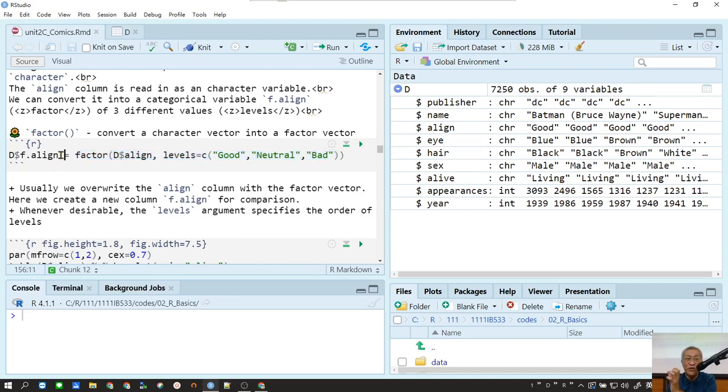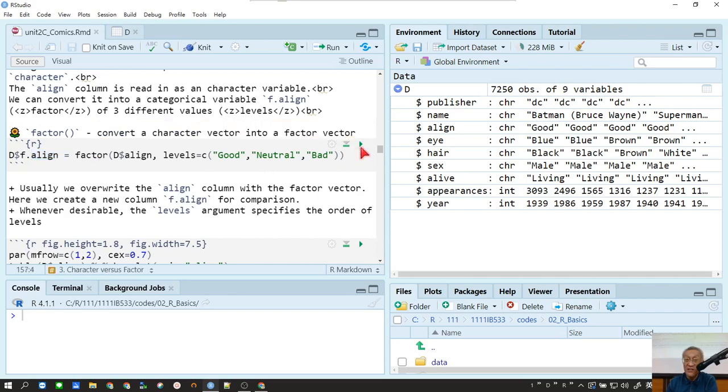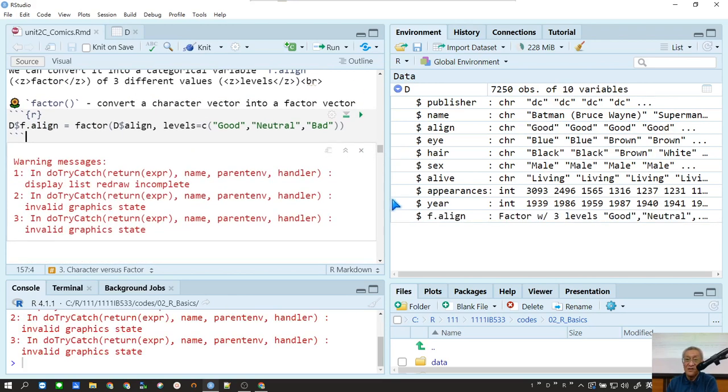I would like to create a new column here that represents this vector. After I execute this code chunk, you will see a new column appear.